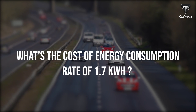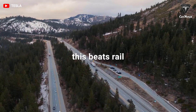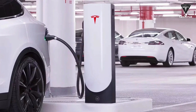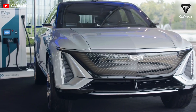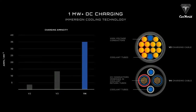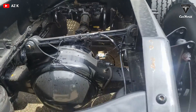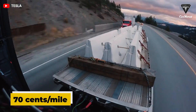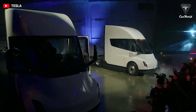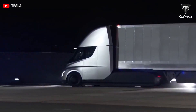What's the cost of an energy consumption rate of 1.7 kilowatt hours? Compared to a diesel truck, it's economic suicide for rail — this beats rail. The national average grid price is just 23 cents, but DC fast charging is expensive, requiring chargers that can cost as much as $100,000 each. Car chargers ranging from 50 to 350 kilowatts tend to charge from 30 to 50 cents per kilowatt hour, while Tesla is promoting a megawatt charger for the Semi, which can be expected to come at a higher price. In contrast, a diesel truck at $5 per gallon costs 70 cents per mile for fuel, still more expensive than electricity. Diesel trucks also cost about 17 cents per mile for maintenance, while the Tesla Semi will almost certainly cost less given its electric powertrain has few parts needing maintenance.